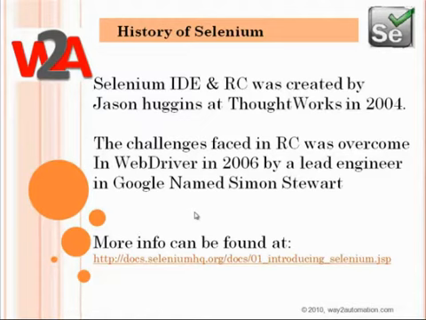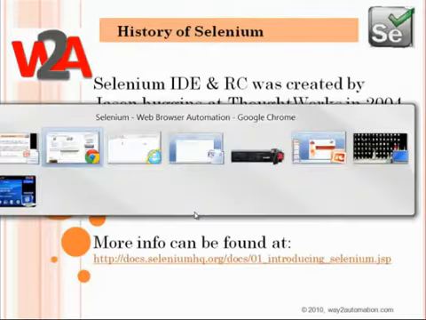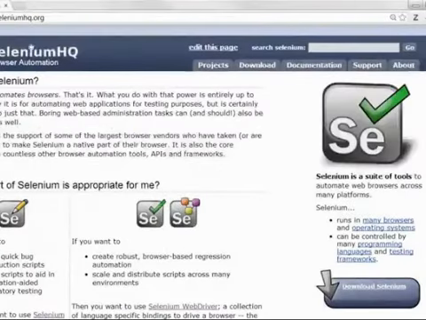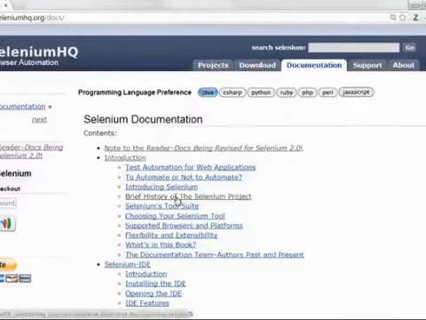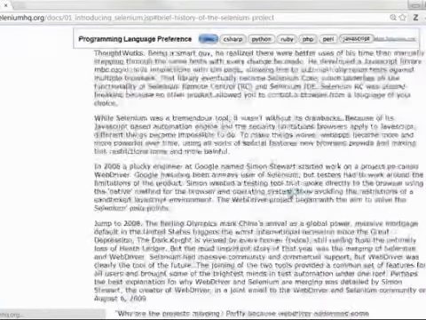If you want to go into the detail of the history of Selenium, you can visit the main website of Selenium, seleniumhq.org, go to the documentation section, and you can see the brief history of the Selenium project.